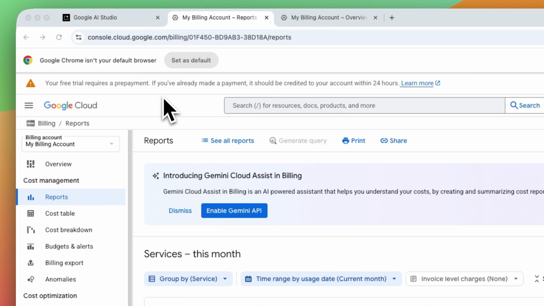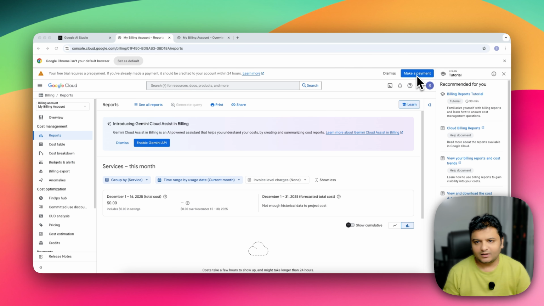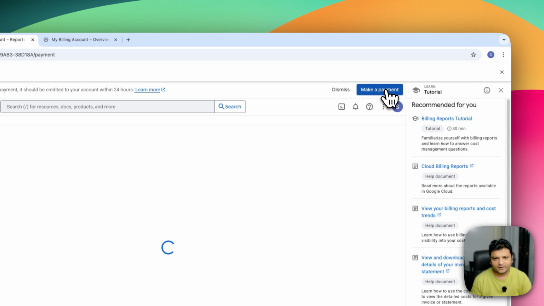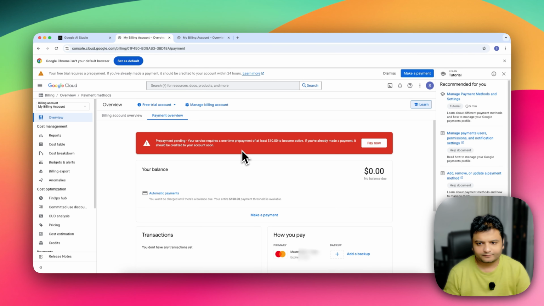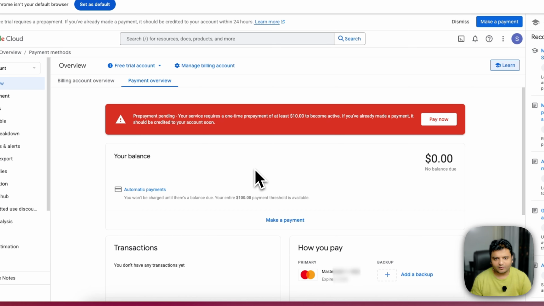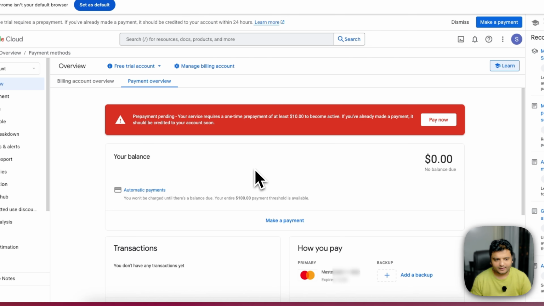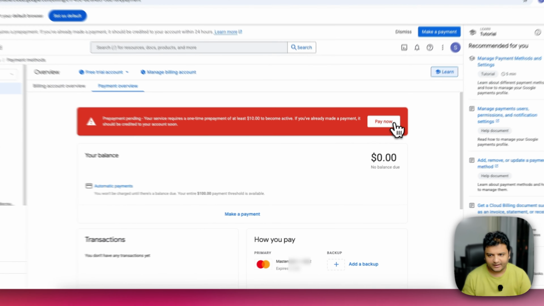If you have already made a payment, it should be credited to your account within 24 hours. Let me choose this make payment over here and let's see what we get. This $10 will be required as a one-time prepayment, and I haven't really made this payment yet, so I'll have to make this payment now.